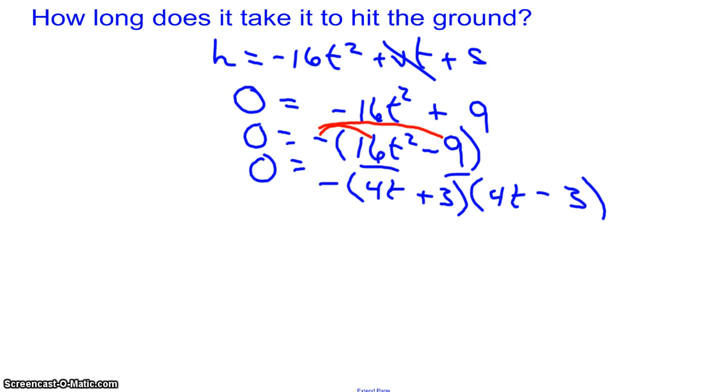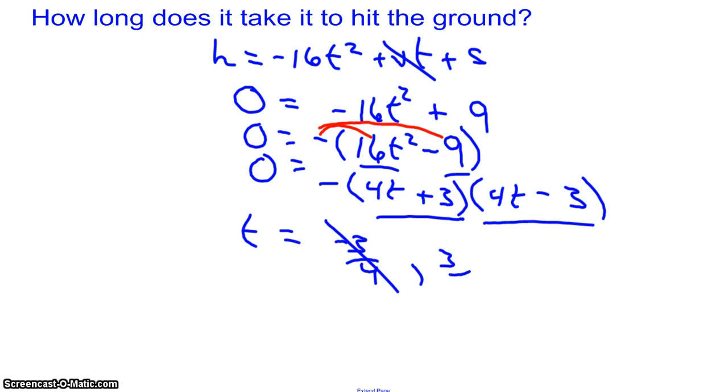Okay, so now we're not done. We need to know how much time it took this to fall. So what are the possible t's? In this first case, the possible t is negative 3/4 seconds. Is that possible? Not reasonable. So we're not going to use that solution. And this one here is 3/4. So is that reasonable? Yes. There it is. It took 3/4 of a second for the apple to hit the ground. Very good. Good practice.